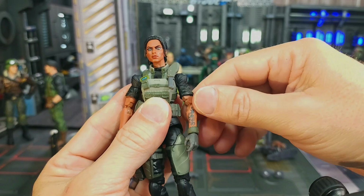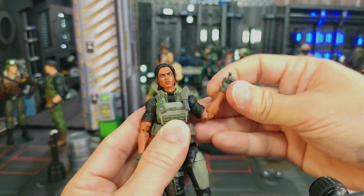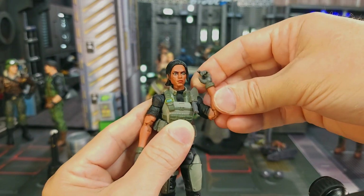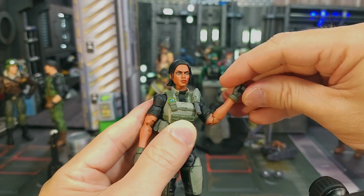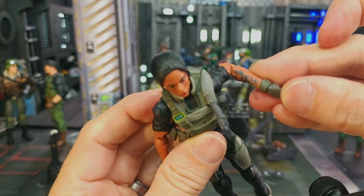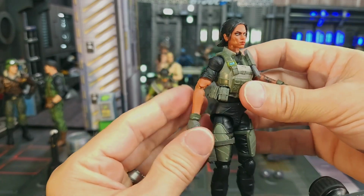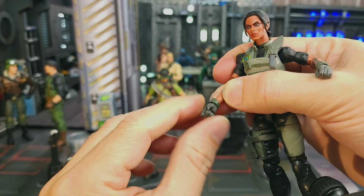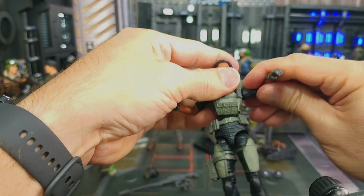Arms will go all the way around. She'll get a T-pose. She has bicep swivel. She has double jointed elbows, so she's going to be able to get it all the way to her ear there. She also has her rotating wrist with vertical hinge. She's even got, it looks like, more of a wrap. It's not really a watch there. And she has, yep, vertical hinges on this side as well. Same kind of articulation. Let's get those out of the way.